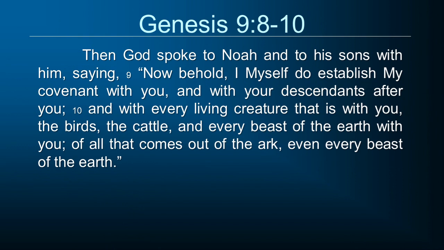Then God spoke to Noah and to his sons with him, saying, "Now behold, I myself do establish my covenant with you and with your descendants after you, and with every living creature that is with you, the birds, the cattle, and every beast of the earth that is with you, of all that comes out of the ark, even every beast of the earth." And so God is going to establish his covenant.